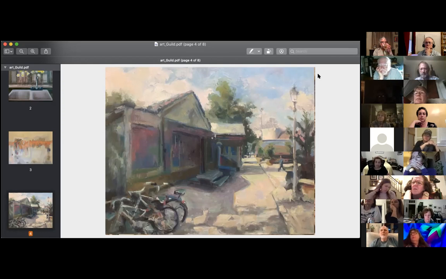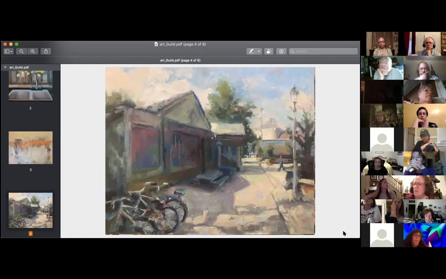Looking at the light fixture itself, the left-hand side has this really crisp edge to it, and the right side is a little more watery looking. It's really nice because it gives your eye a place to focus, and then it dissolves a little bit. And you've got areas like that throughout your painting.